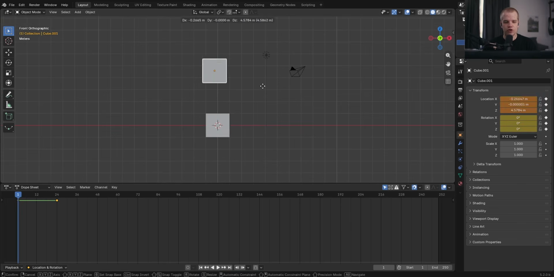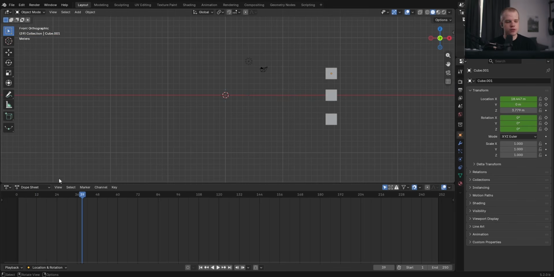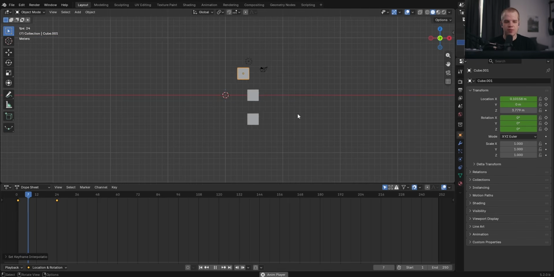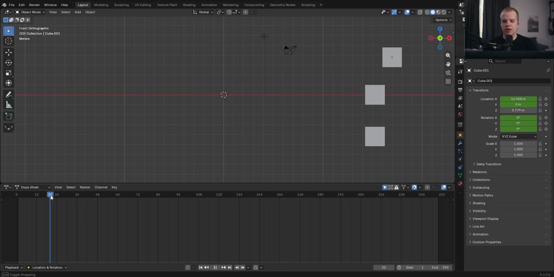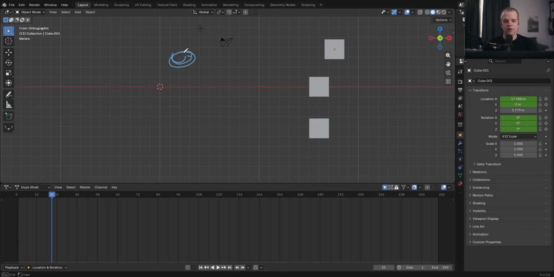Now, if I duplicate this twice like this, I'm just going to get rid of the hard one. Now, what we can do is change up how these are going to move. The easiest one is obviously we can just press T and pick Bezier. Okay. So you'll see as we play back, these two in the middle go a lot faster in the beginning because they're at a linear pace. And then in the middle, it catches up. So right here, they catch up. And then towards the end, it gets there quicker because essentially this side, it's moving very slowly. This side's moving very slowly. This is the fast section.